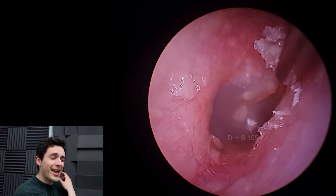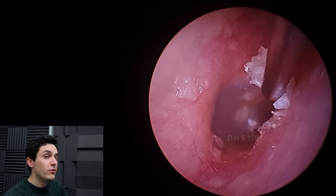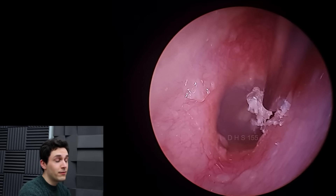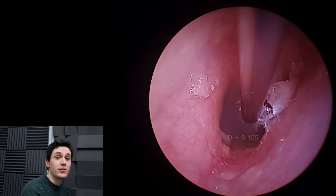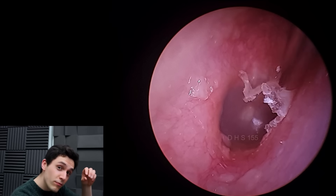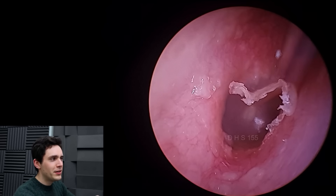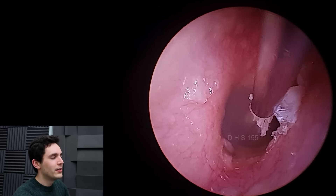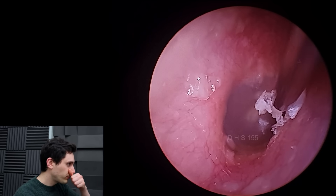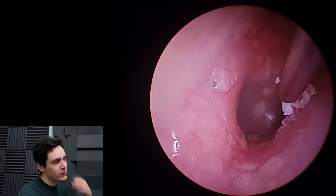You can see the visual difference — the old, old videos, despite them being super old, they do look very nice. That's because more light can physically enter the camera sensor, and therefore you can be a bit freer with how you play with the camera settings. Whereas with the very tiny endoscopes, less light reaches the camera sensor and then you have to compensate for that. A crummy image will always be crummy despite how well you try to edit it.